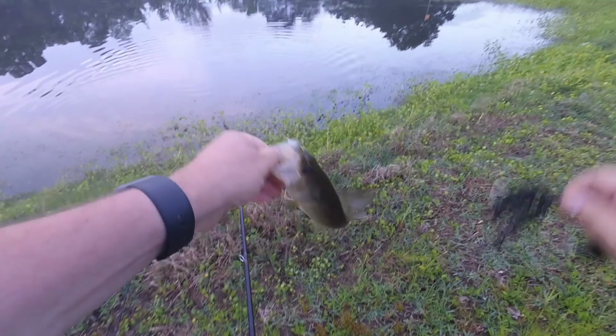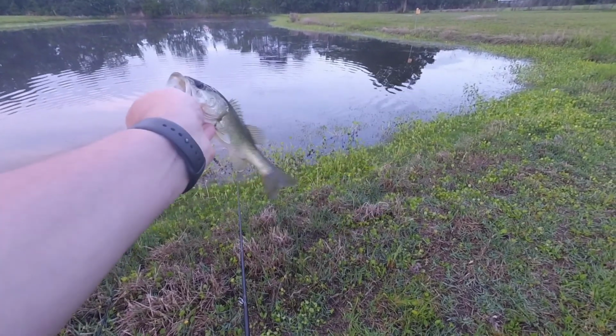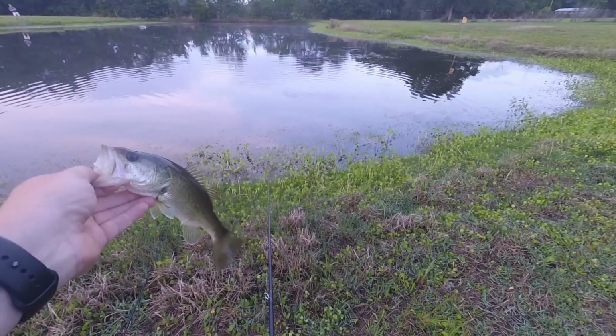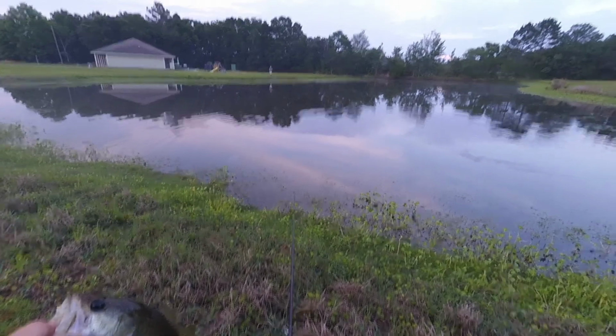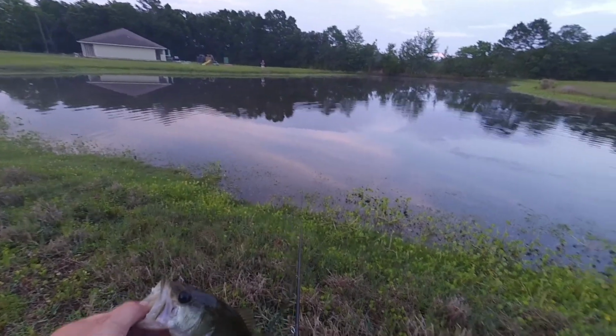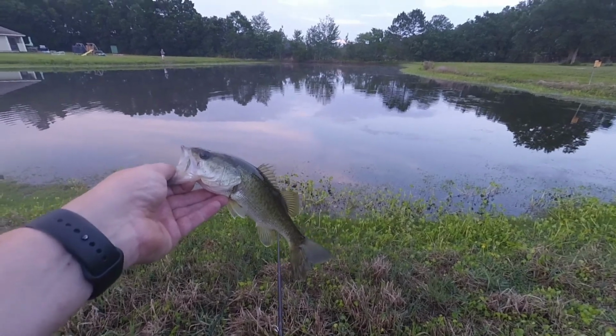Anyhow, as I was saying, we're not catching as many as we did the other night, but we're still catching them, so it's a blast. My brother-in-law caught one that's about 3, and as a matter of fact, we're doubled up right now. He's reeling one in over there. But yeah, he caught one that was about 3 pounds. So that was a good night. Thanks, little buddy.